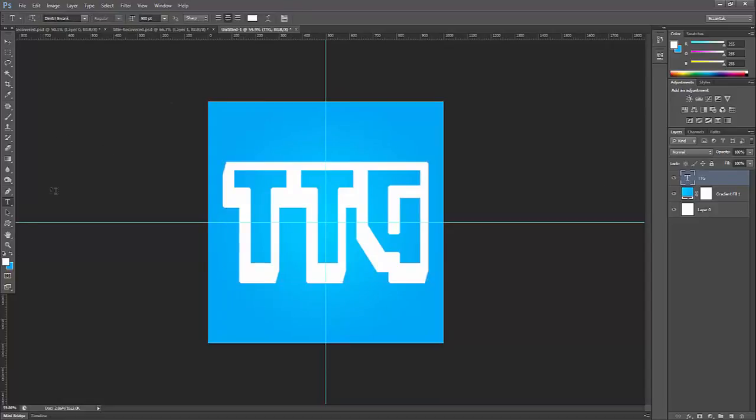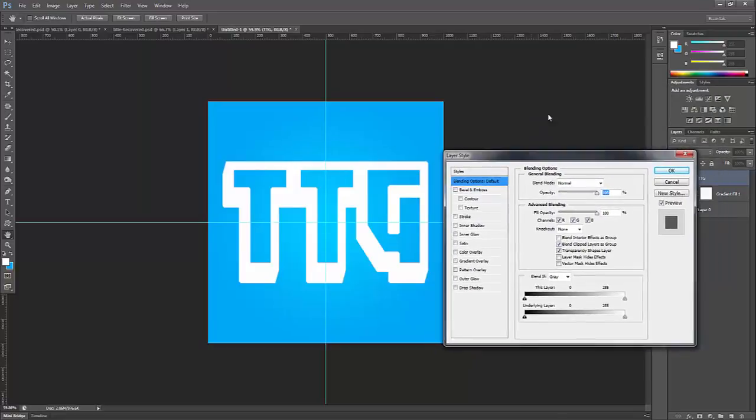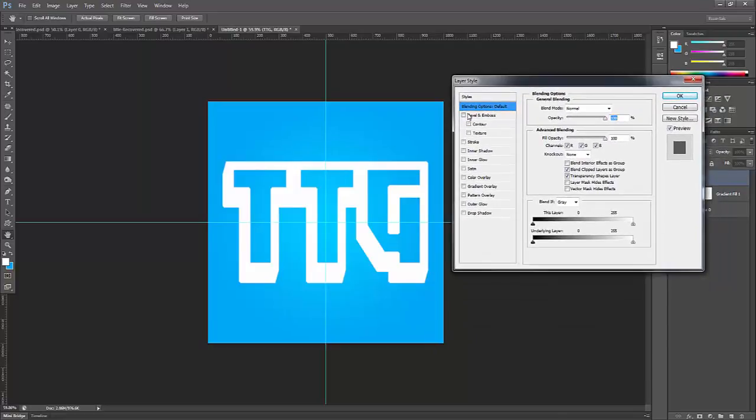But anyways, we're just going to add some life to these letters. If you want to change the size, you can change it up here at the top. You can either write in your number or pick a preset number. But we're just going to double click on the layer, actually not on the picture itself, on the space next to the writing. It's going to be bevel and emboss. We're not going to change any of the settings there. It's going to give it a little bit of depth.